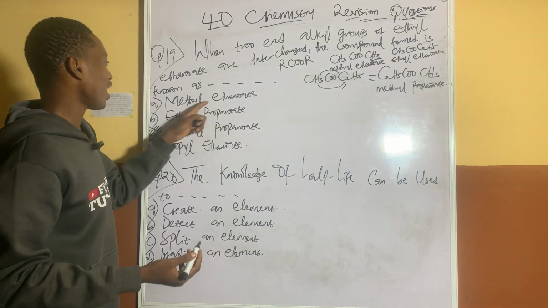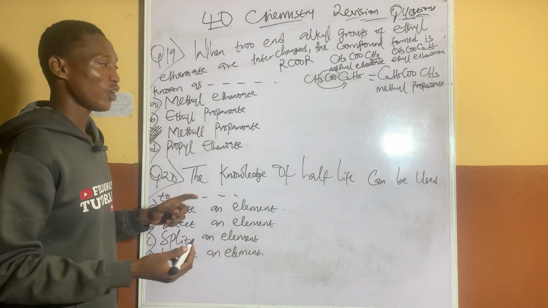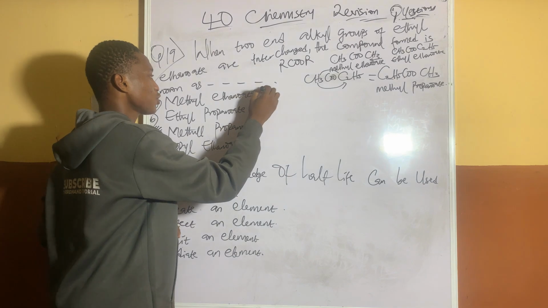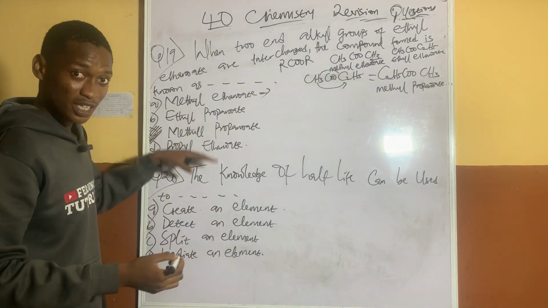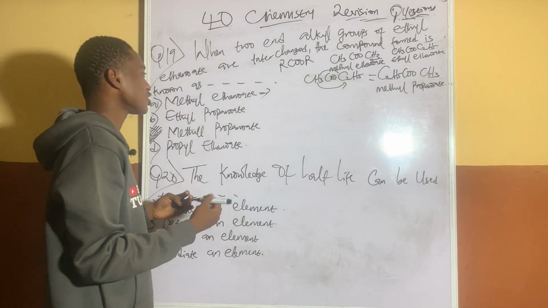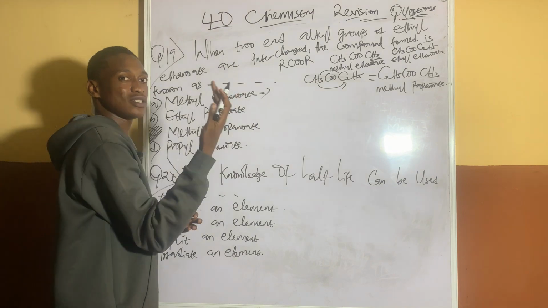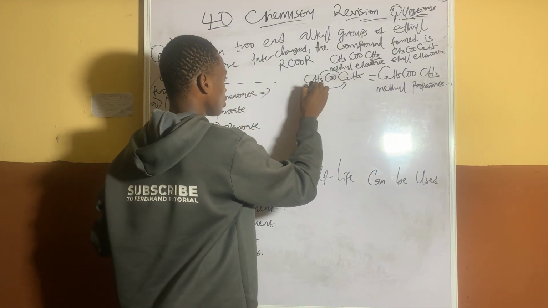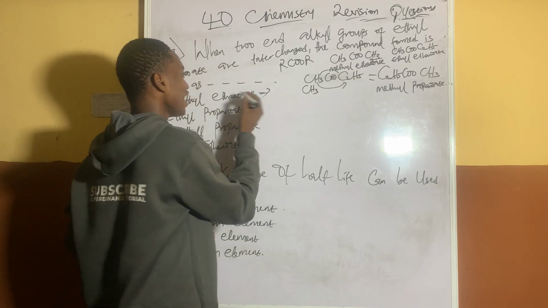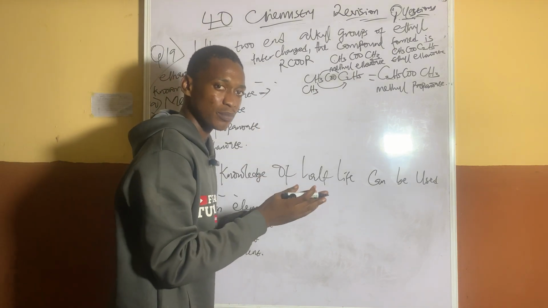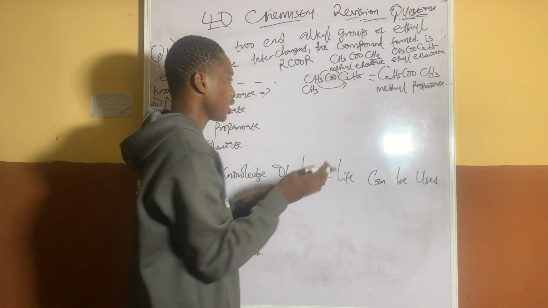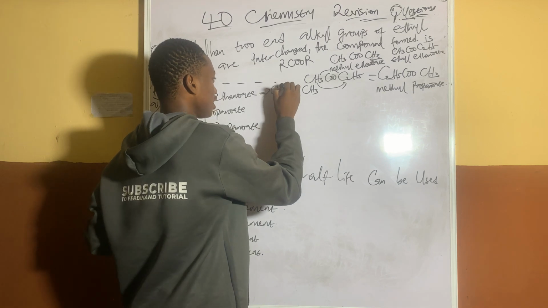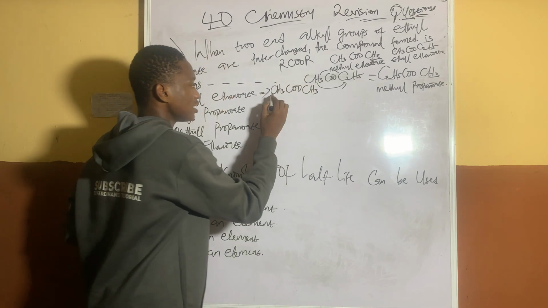Now, if I ask you, how do you write methyl ethanoate? How can you write it out? We've gotten the answer, but I just want to teach you something small. If you want to write out methyl ethanoate, we start from the back. So methyl will be at the back, so CH3. If I say ethanoate, that means I'm going to have methyl plus another carbon, which is the functional group. So I'm going to have CH3COO. Et is 2 carbon atoms.